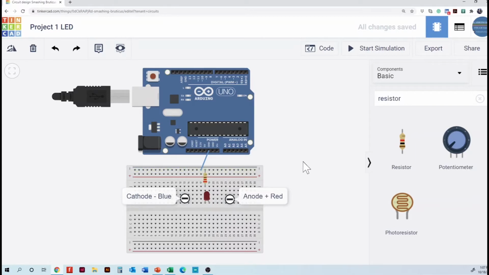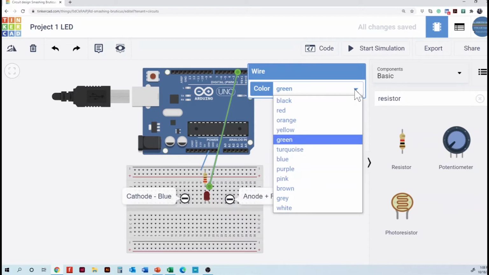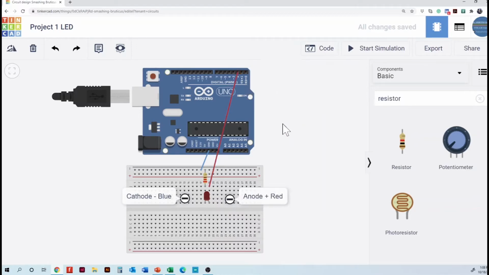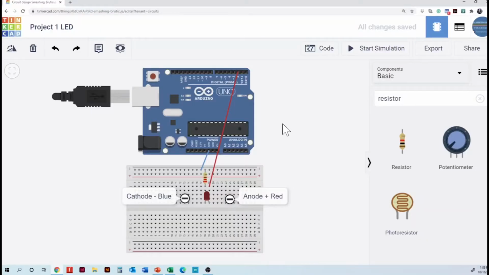So that way we already have the cathode connected, and the last part is going to be the connection of the anode or right leg. This right leg is going to be connected from digital 2, which is at the top of our microcontroller, all the way to the right leg of our LED. By clicking on the wire, we can change the color. I suggest using the color of the LED, like that. So we already have the connection ready. And basically, this is the wiring.